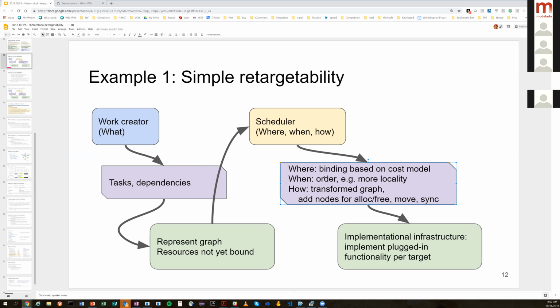At the semantic layer, you don't care about exactly how it's done, and you can leave that to an expert to refine over time how that works, and to change out and offer improvements to the plugged-in functionality per target. So this is nothing new here. This is exactly what we've been talking about, but I wanted to set this up for symmetry with respect to a more complicated case. So any questions or comments here?